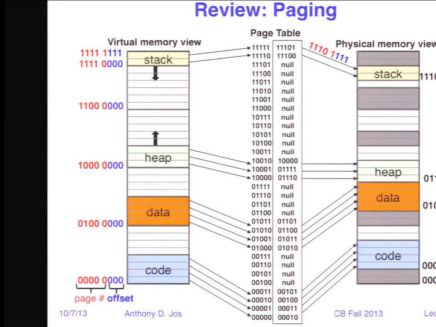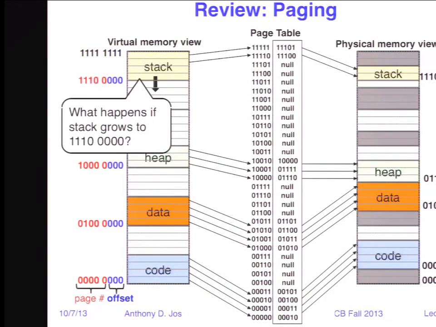And the way it works is we have a page table. And the page table maps our virtual page number. So in that case, it's this red portion of the virtual address. We look it up. So here for our stack, we'd look up quadruple 1, 0. And quadruple 1, 0 maps to triple 1, 0, 0. So that's right here. Right? So now we can ask the question again, what happens when our stack grows? And here, it's very easy.